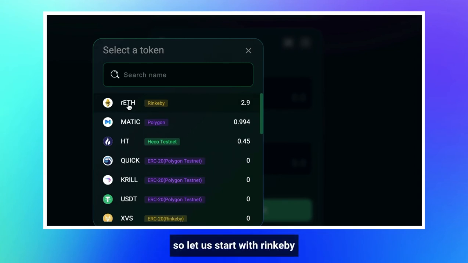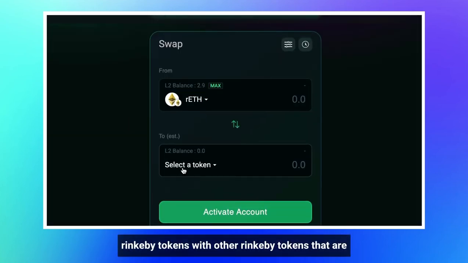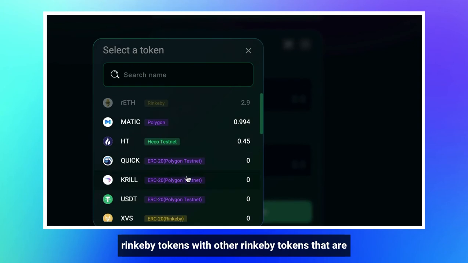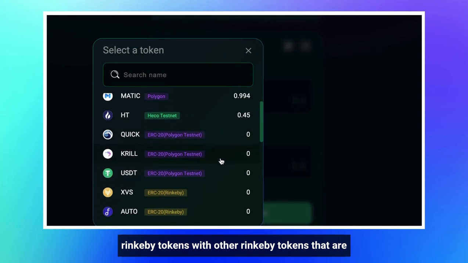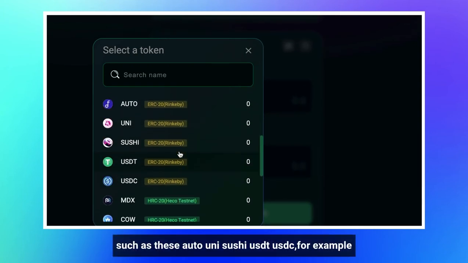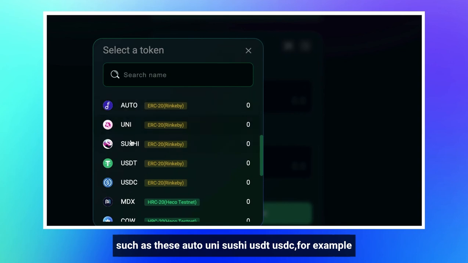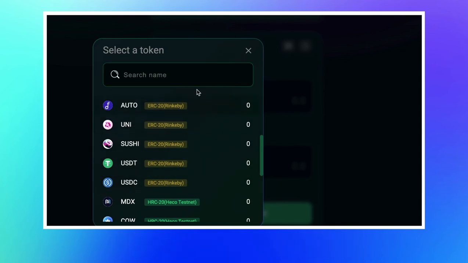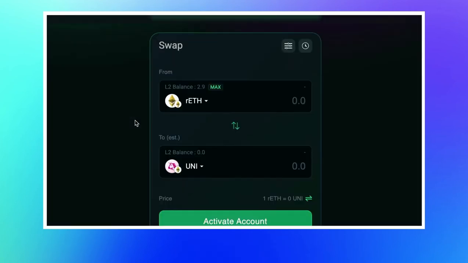So let us start with Rinkeby. Just as a side note, you can only swap Rinkeby tokens with other Rinkeby tokens that are in the list, such as Auto, Uni, Sushi, USDT, USDC, for example. So let us go into Uni.